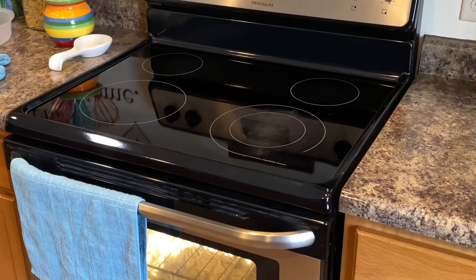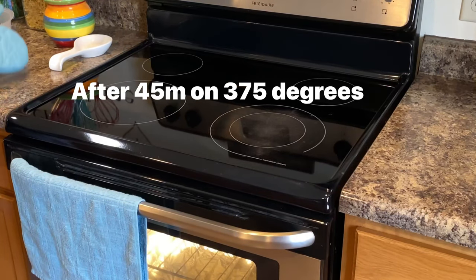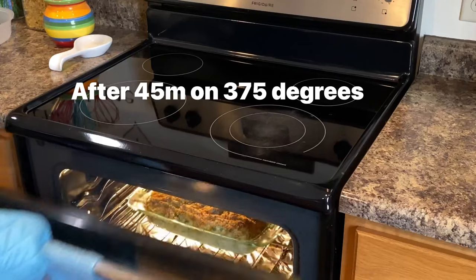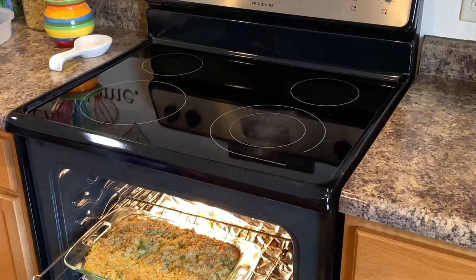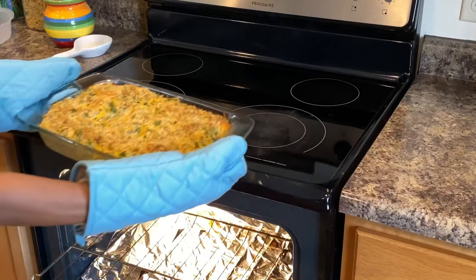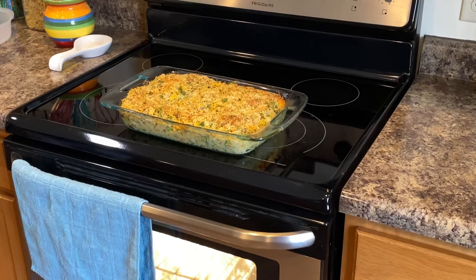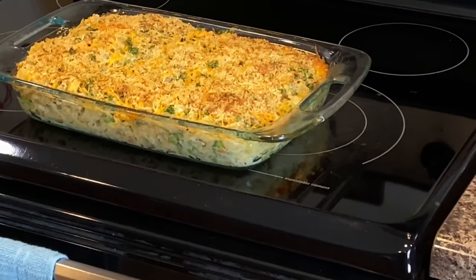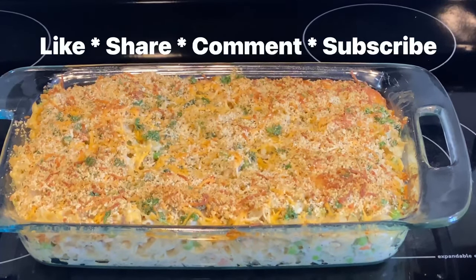Now, ladies and gentlemen, it has been exactly 45 minutes that our tuna casserole has been in the oven. Let's check on it. Oh, beautiful, y'all. Absolutely beautiful. Yes, indeed. 45 minutes at 375, and your tuna casserole can look just like this one. Oh, yes. Let me zoom in for y'all. Does this tuna casserole not look delicious?